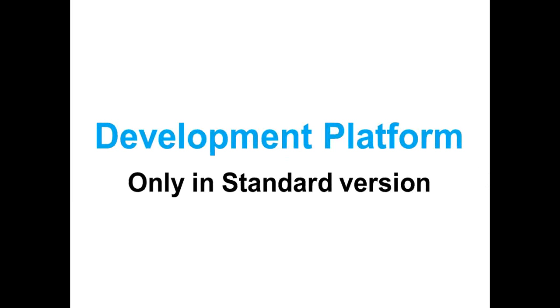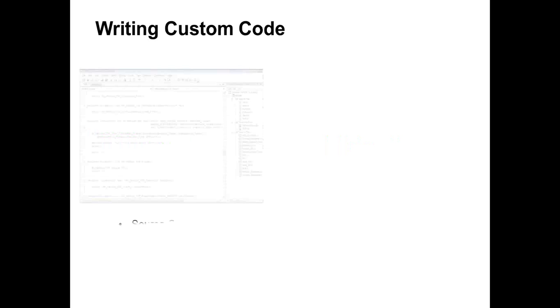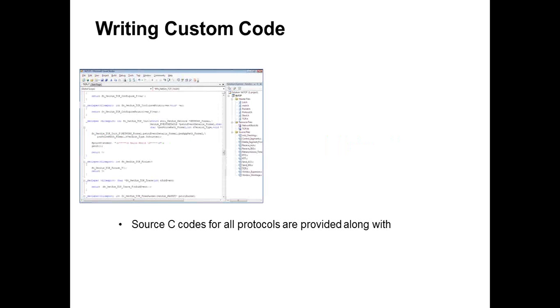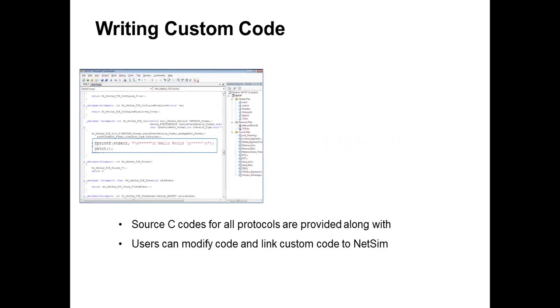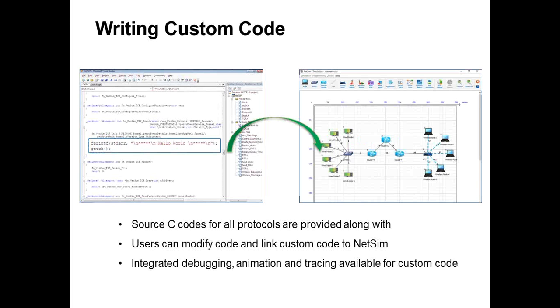So now in the second part of this demonstration, I will show you how easy it is to edit the network protocol source code and link it with Netsim. So Netsim allows the user to edit the protocol source code, and these C source codes are provided along with this tool. Users can use third-party IDE like Visual Studio 2010 to edit and debug the protocol codes.